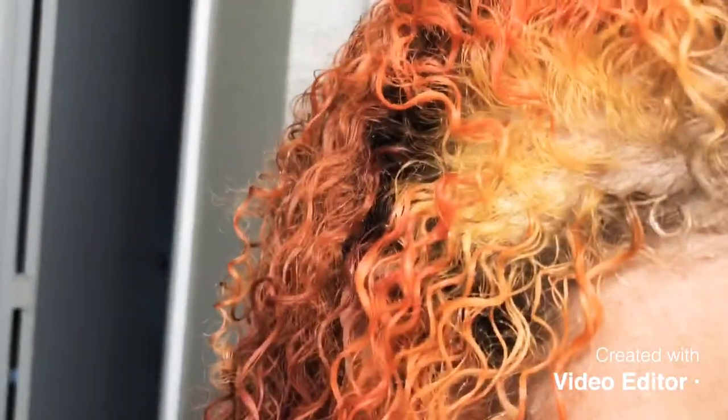Okay y'all, so basically this is where I'm at. What happened was I didn't have enough color so I had to run to the beauty supply store with the color remover still in my hair in the front, and I got hot roots. I didn't know that permanent hair color would do that. So this is what we're working with right now — and this is rinsed out. Stay tuned for the next step.